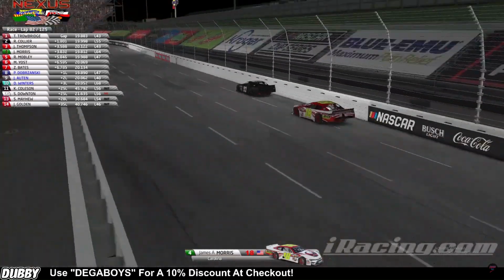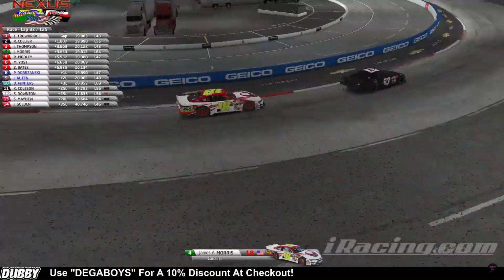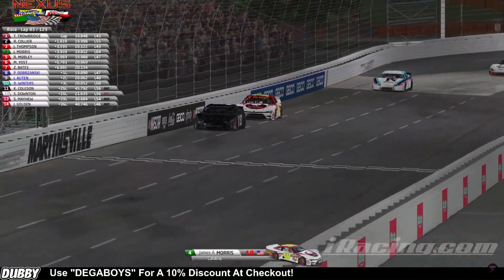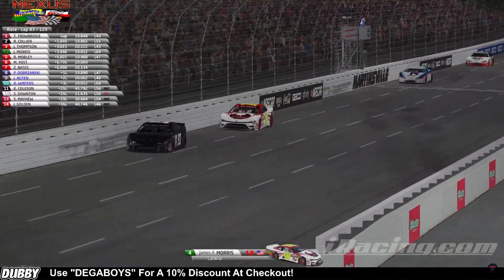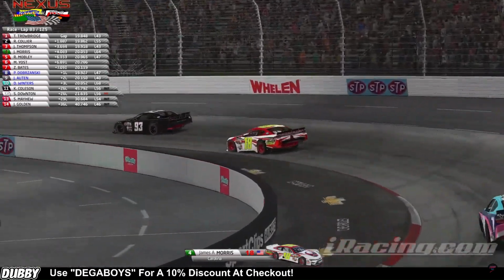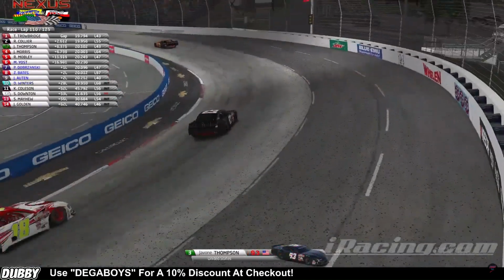Yeah, it looks like Morris is struggling a little bit on corner exit, getting the power down. He's real strong into the corner, just loses a little bit on exit. He did a little better that time through. Javon, he's running a great race as well. I mean, his car's clean. He's on the same strategy as Trowbridge, just running a perfect race up here in P3.